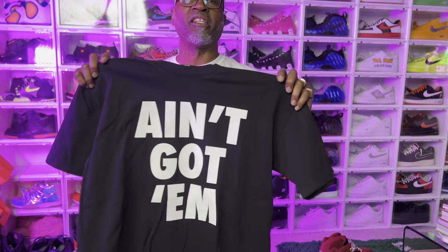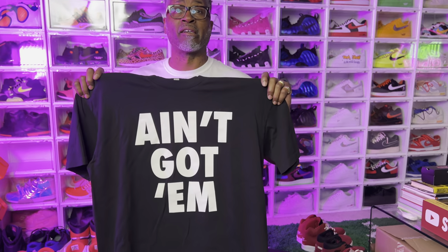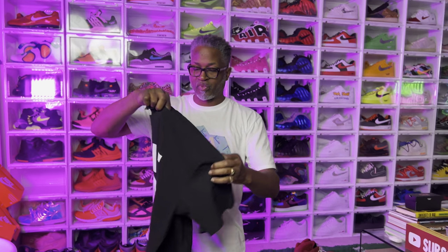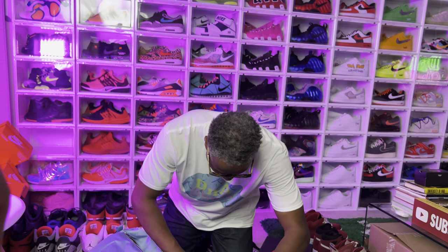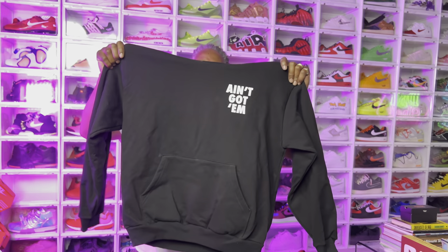This right here needs hoodies, the whole shorts — it needs the whole banger. I be wearing this and people really be asking where they can get it. I'm telling you, this needs to be the movement. People ask me on social media who else got that — nobody. This needs to be the movement. Either you got them or you don't. It's coming, it's coming — you can see they're in production and it's great quality. I always want to make sure we got some of the nicest tees out there. There's a hoodie in there too — put it on the hoodie as well.